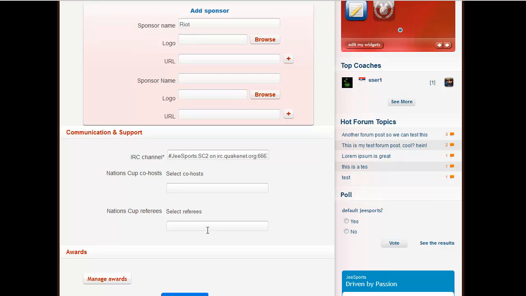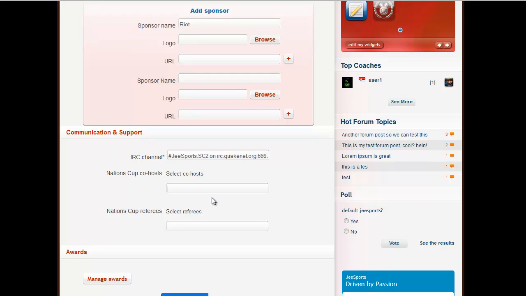The referee as well as the co-host are going to be the people who are able to set winners, for example, and report match results in the event, if one of the team leaders or one of the players left without reporting the result.